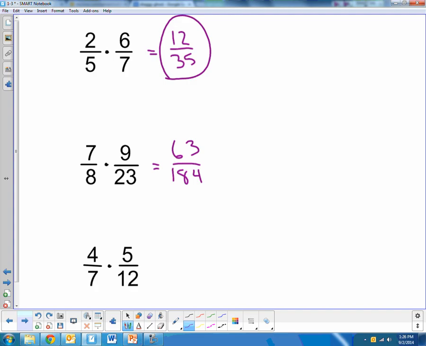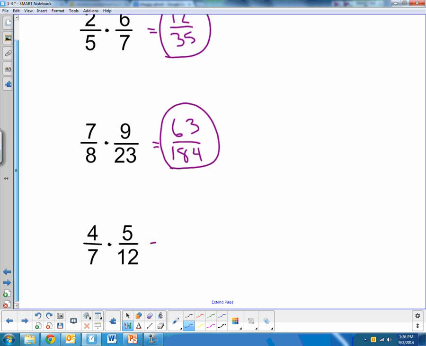Yes, 184. And so when we're looking at that, it's a little harder to figure out if we can divide them both by the same thing. But for reducing, we are going to end up, in this case, being simplified. We can't divide both 184 and 63 by the same number. And we look again. Both of the numbers are positive, which means our solution is going to be positive. Same sign, positive.